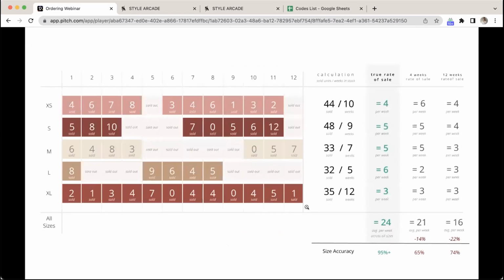And that's what true rate of sale is doing. It's looking at all of your sales only when you're in stock to give you a true demand of, as an example, 24 units a week here. The good thing about that too is that we're even applying this really cool metric down at a size level. You're able to see an accurate size curve, and we're not miscounting for any fringe sizes here that might have sold out.